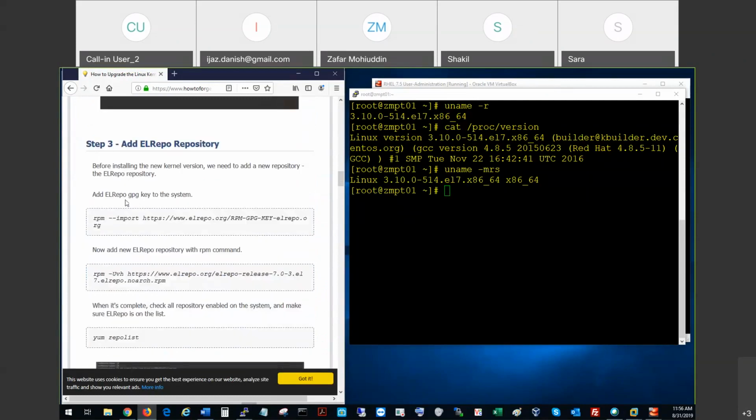Okay, so this is a little bit different here. It's telling us to add a repository. So let's go ahead and do this.